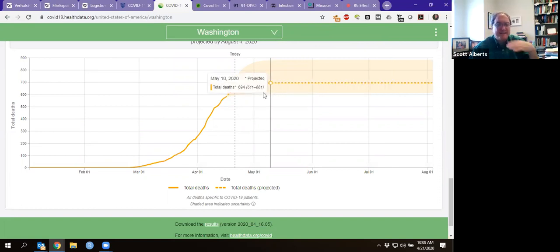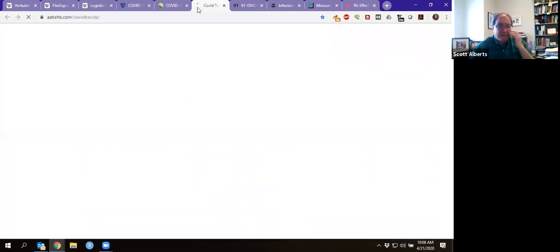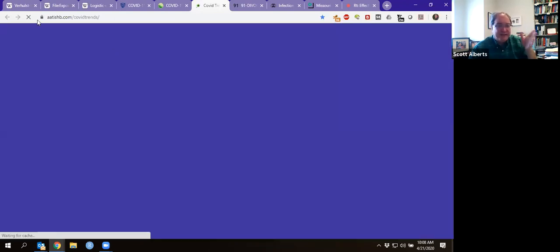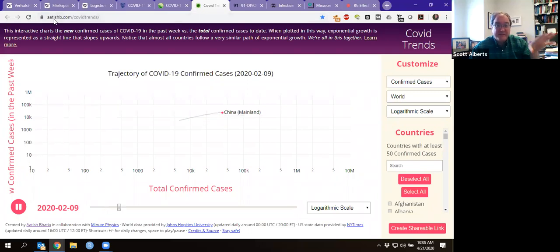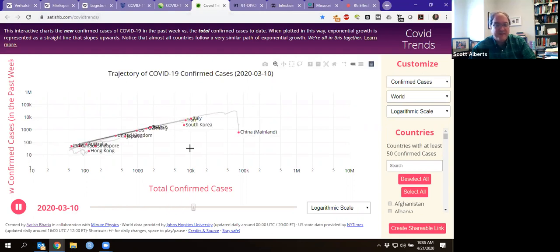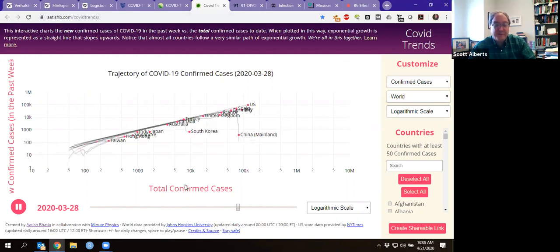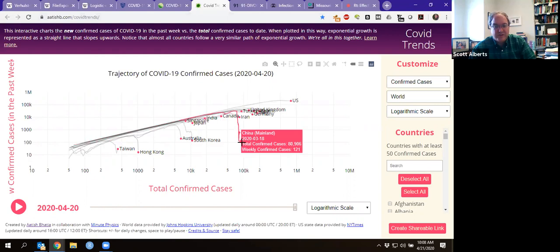A site that has data that's similar to this, but a little bit different, is this one by atishb.com. Atish Bhatia is actually a physicist who does Minute Physics. He's one of the collaborators there, which does some cool visualizations. And one of the things that he really noticed is if you just look at cases per week versus cases confirmed, and you do that log transform, you can see that pretty much every single country falls on top of each other until they get it under control and the numbers start to curve down. You can see the US under this is just starting to do that.